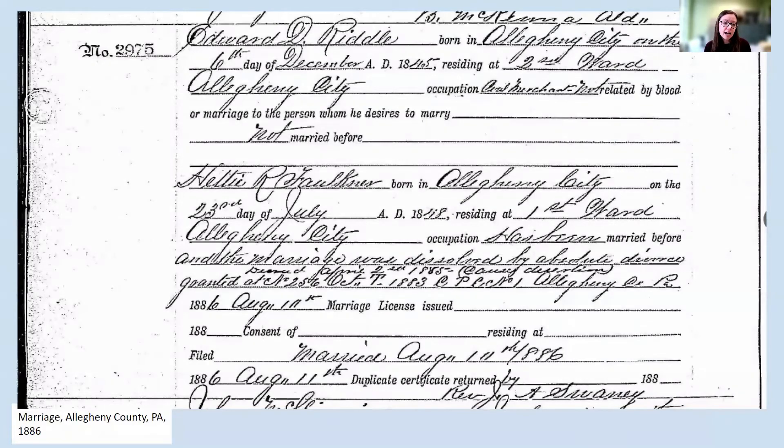But right at the same time period in neighboring Allegheny County — this is from 1886 — a marriage license is just a third of a page, much smaller. It does ask a lot of the same info: names, birth dates, residence, occupation, and if there had been a prior marriage. The woman on this license, Hedy Faulkner, had been married once before, and we see that it was dissolved by divorce in October of 1883. But there isn't any information about parents or guardians names on here.